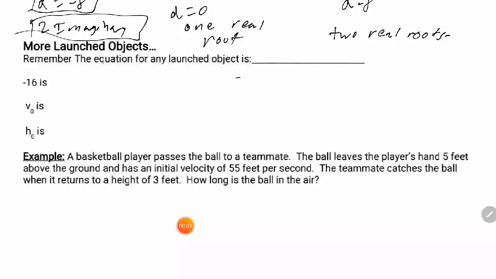So, one more thing about this section is we're going to have some word problems using quadratics, and our favorite type of problem that we like to use is projectile motion. This little equation here, where we have y equals negative 16t squared plus v naught t plus h naught. The negative 16 in this equation is acceleration due to gravity.